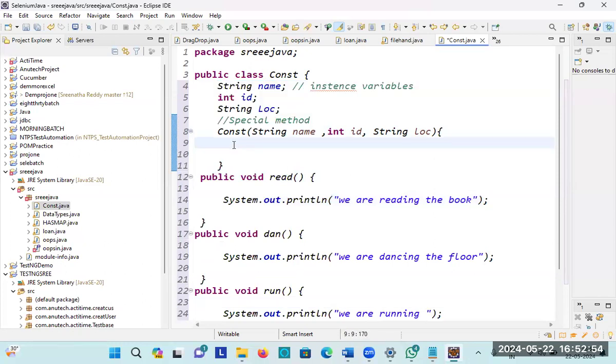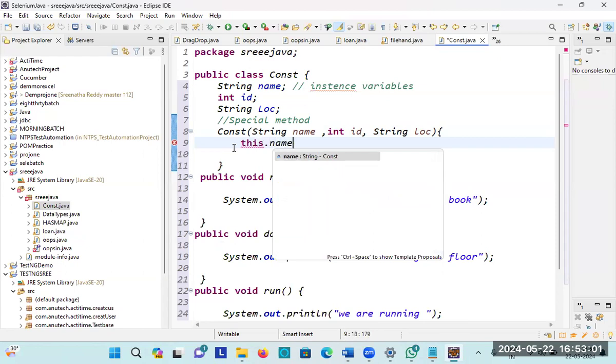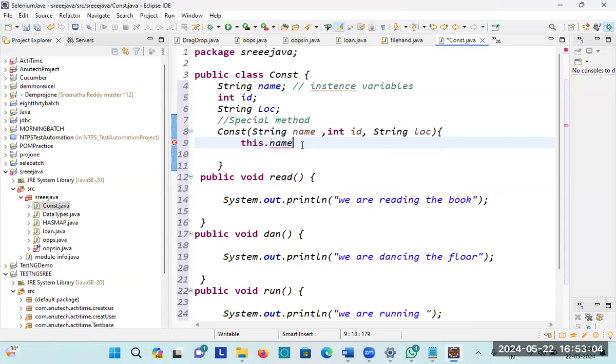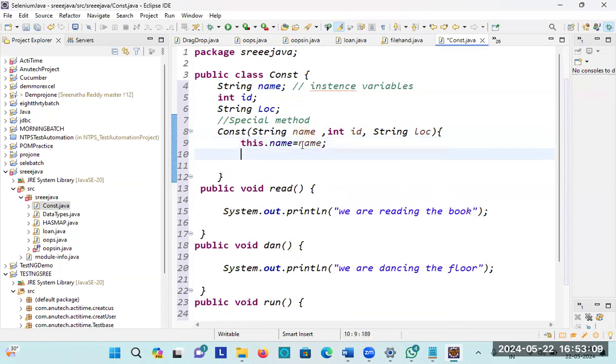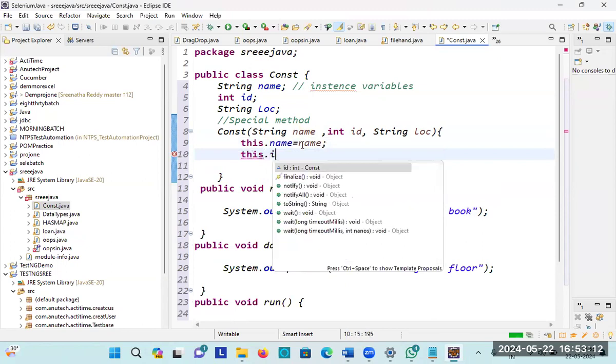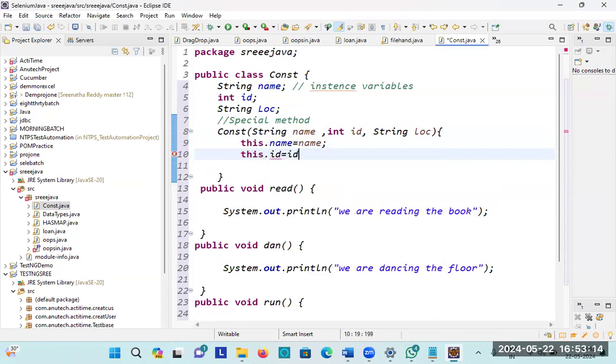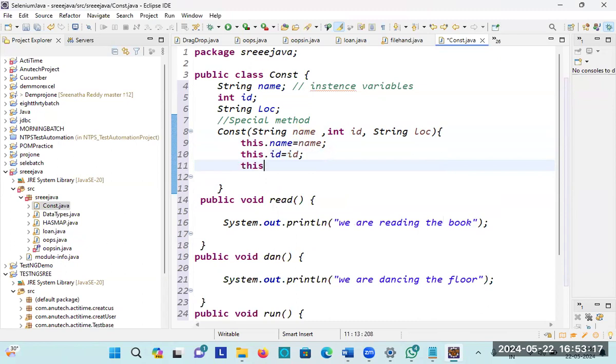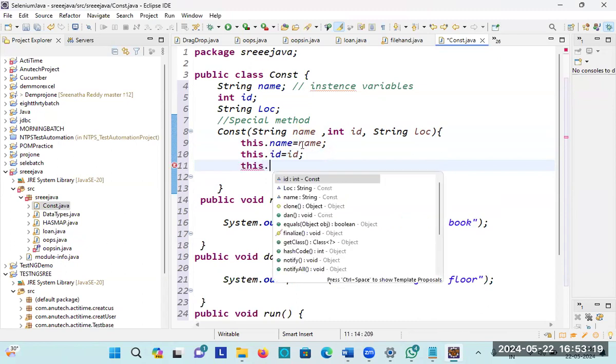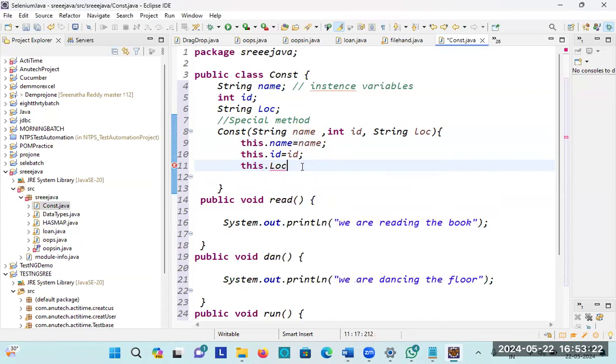Now here we will have to use this keyword, this.name is equal to name. Similarly this.id is equal to id, this.location is equal to location. Now we have called this.